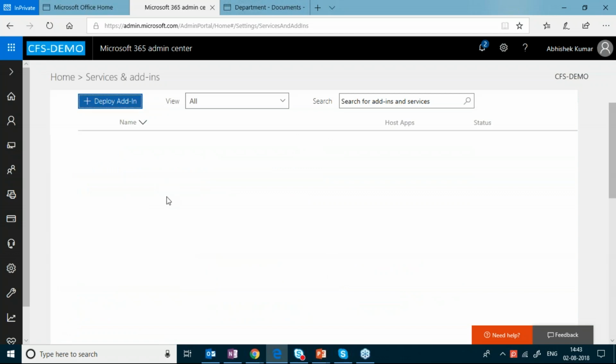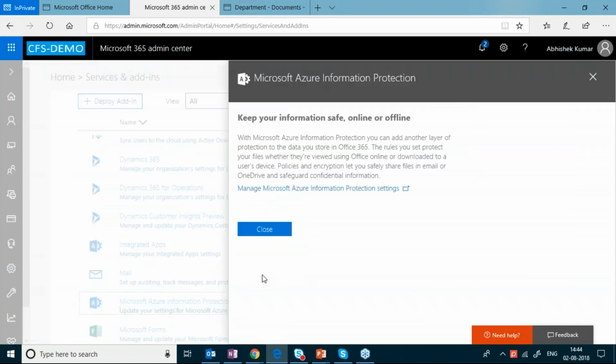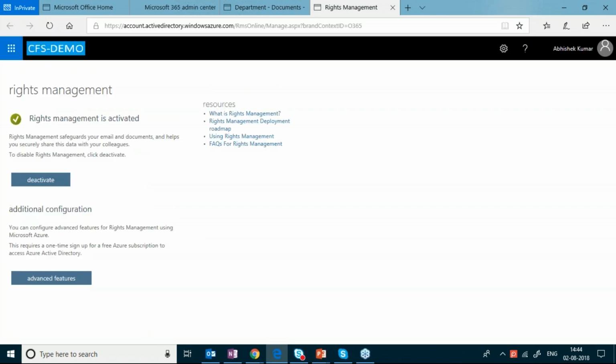and from there, for activating rights management, we need to go to Microsoft Azure Information Protection. Then click on this option link over here, and you can see that as of now, my rights management is activated already. So you'll be seeing a tick over here. If the organization's rights management has not been activated yet, they can activate it by going to this particular link. In my case, it's activated right now, so I'll just go back.